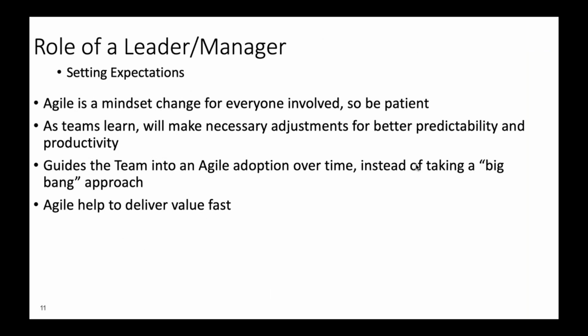Setting expectations. Agile is a mindset change for everyone, so be patient. Change will not happen overnight. Any change will be successful only if you implement the change in small increments. As teams learn, they will make necessary adjustments to achieve that sustainable pace. Guide the team into agile adoption over time. Instead of saying that from today we are agile, that's not going to work.